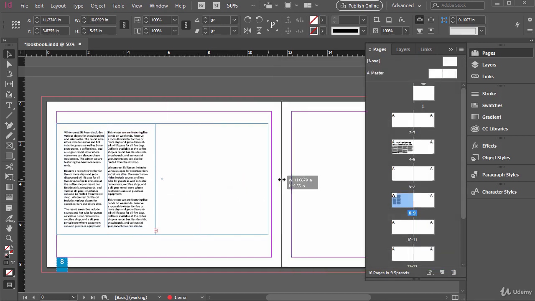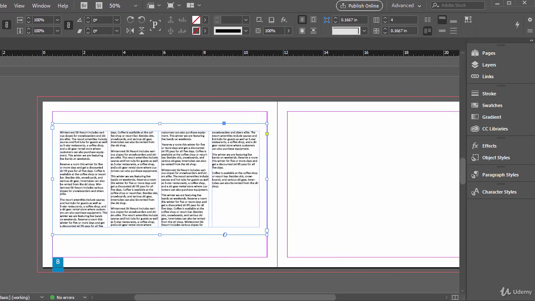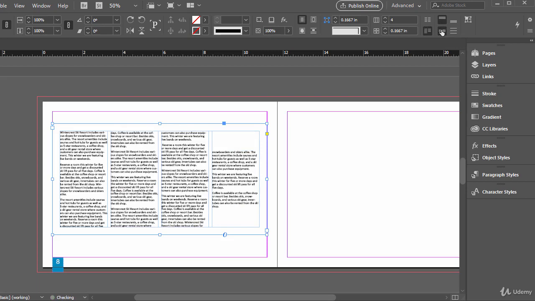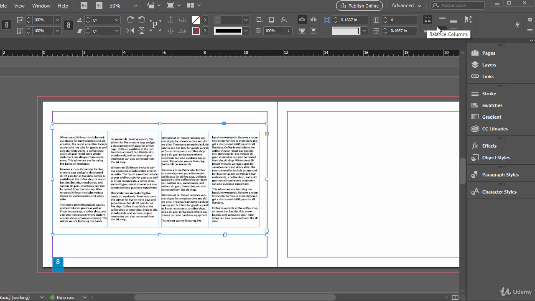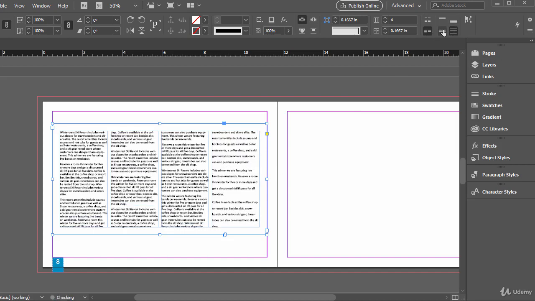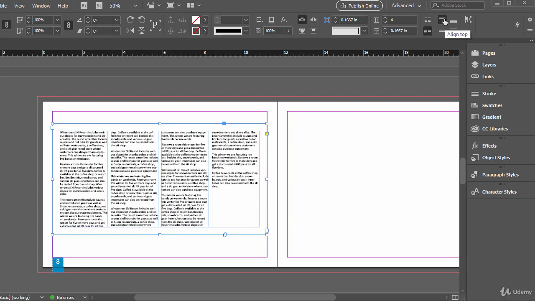So if I click and drag, up at the top, if we have our window maximized enough, we have some of these same options here. You see the number of columns right there, 4, and the width of the gutter in between the columns. Then we have unbalanced columns, or balanced. If I click balance, you see it tries to align it. And there's also aligning it to the top, align it to the center. So if I balanced it and align it to the center, pretty good job of aligning it. And vertically justify just tries to fill up that space. So those are some of the same options from earlier. So the default is aligned to the top.